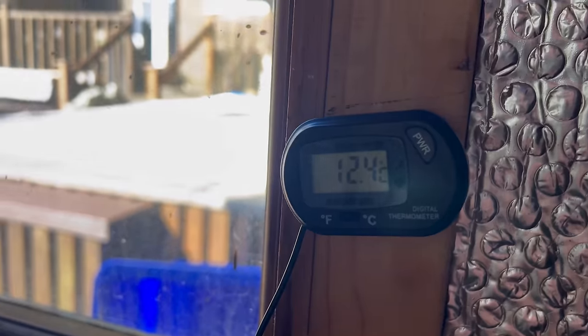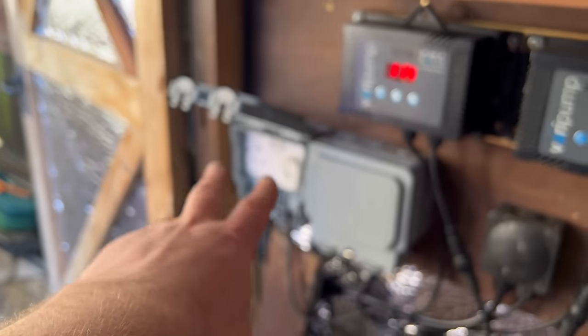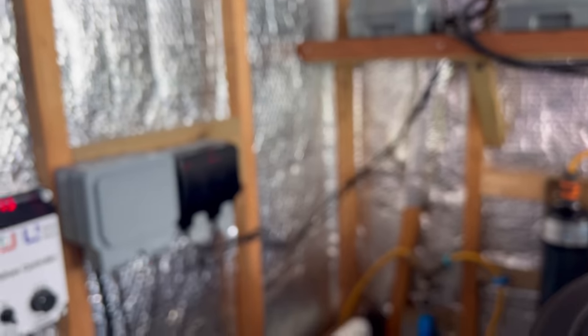I mean, the water temperature is only 12.4, but it feels a lot hotter, and plus I don't want to be doing it in here, because in the actual filter shed it's about 25 degrees now. So yeah, just got to take them plugs out. They'll plug into the switch box, and then that leaves that one completely free.